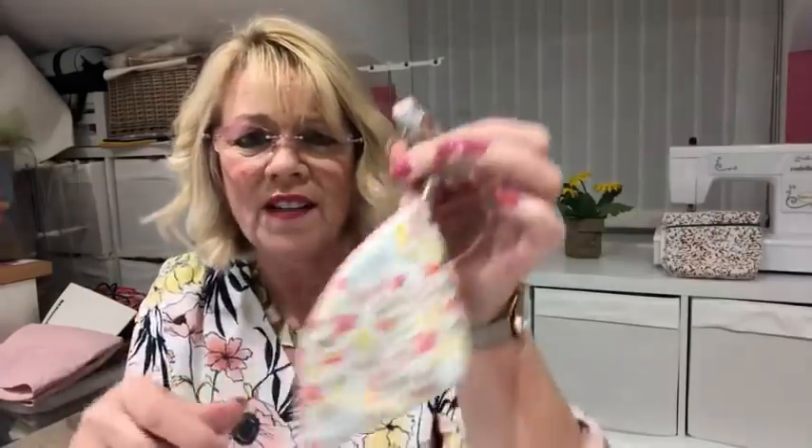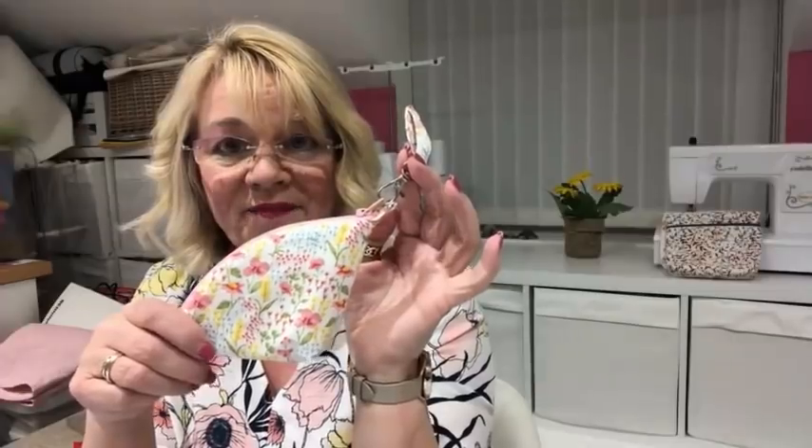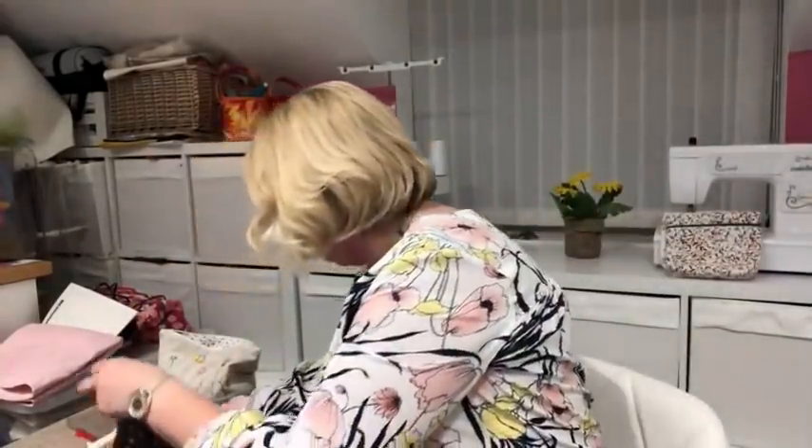So what I'm going to do is the one I made for the pattern, which is glorious because it's my beautiful French fabric — I'm going to give this away. On the Facebook Live, I'm going to pick a name from the comments and give this away, just for the Facebook Live. The similar one we're going to make is this one — and this will be in a couple of weeks' time.